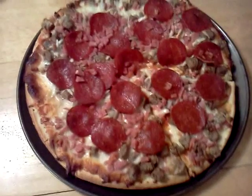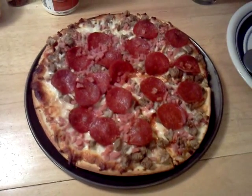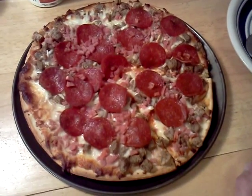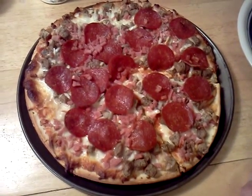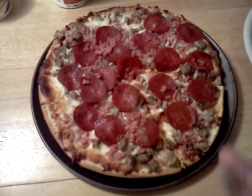Alright, so when I was in line for this thing, this guy behind me all of a sudden comes up to me and goes, "Hey, champ, is that going to be enough for you?" I'm like, "What? What?" And he looks at me and goes, "Well, I'm just looking out for you, man." And I was like, "Oh, gee, thanks." Alright, so anyway, back to Tombstone Pizza.